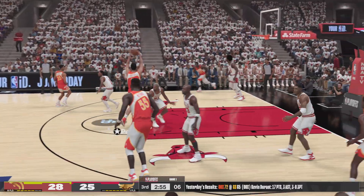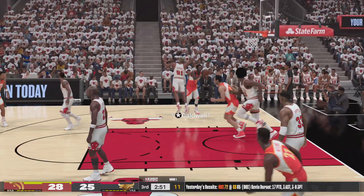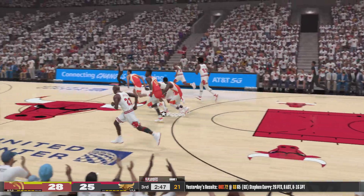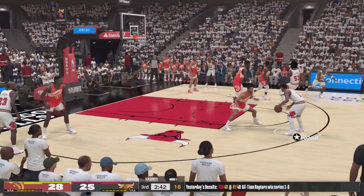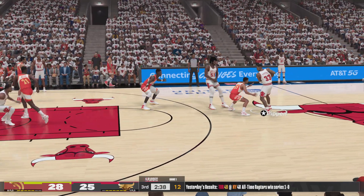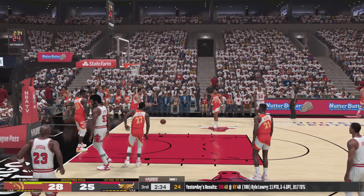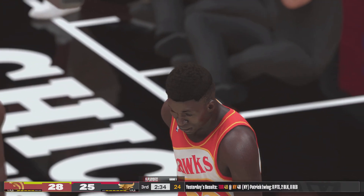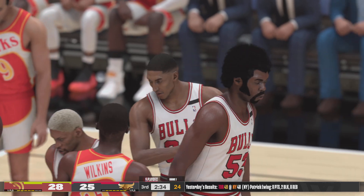Rivers against Rose. Rivers passes to Pettit, over Rodman. Tries again — here's Caldwell, got a hand on it. Outside Rose, back to Pippen, passes to Gilmore. Two free throws coming up — they call the shooting foul. It's going to be on Dikembe Mutombo. For Chicago, they have had two chances at the line already, making them both.